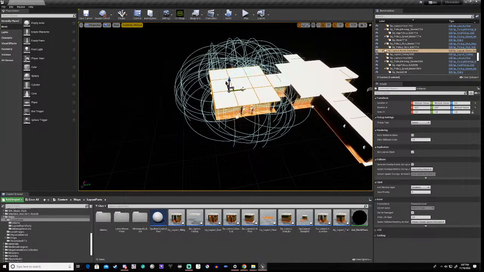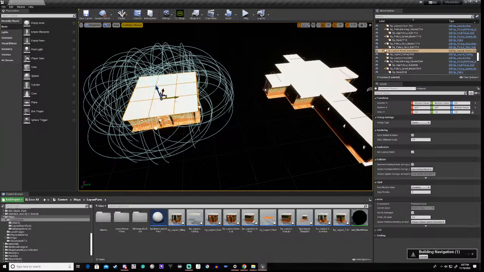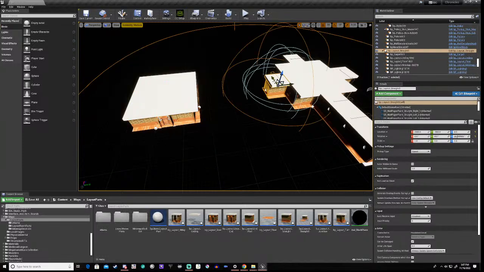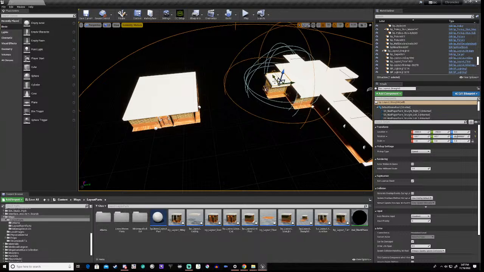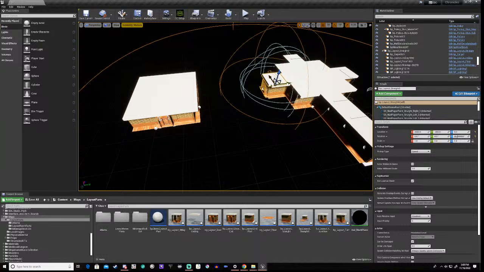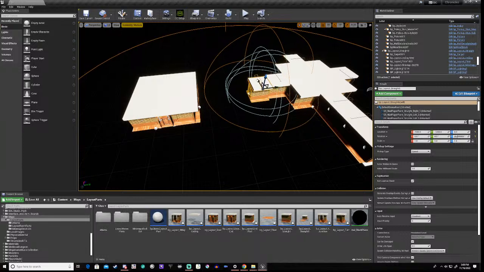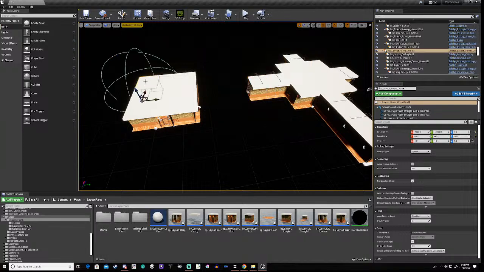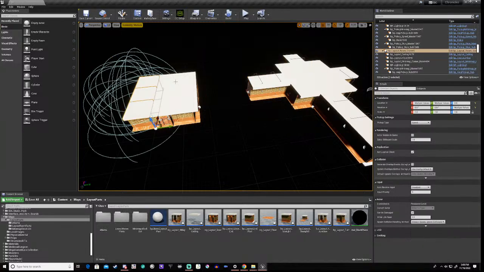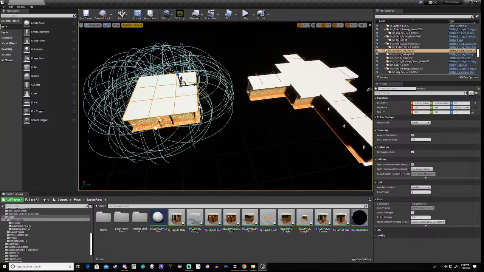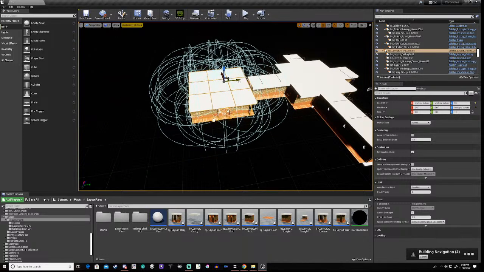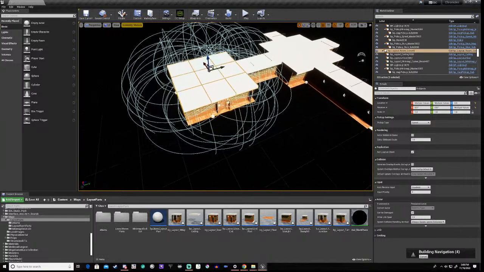Right, now if we wanted to be awfully clever about this, we could move this along a bit. We could duplicate that, move this to here and make it slightly further away. Right, and then once again select all these, join this up, and there we go.